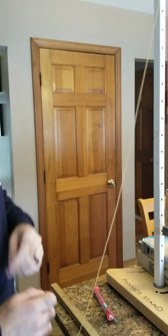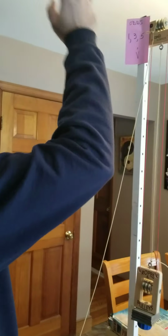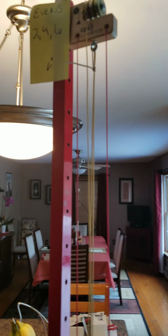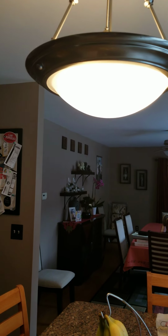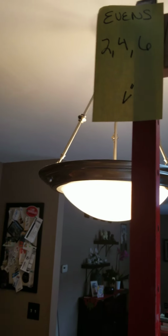All right. So what we're going to do here is go through our trials. We got 6 trials. So these are going to be trials 1, 3, and 5. That's going to be trials 2, 4, and 6. As we go along, I will pull on each of the weights with my spring scale. We're going to pull on the weights with the spring scale, and we're going to note how many strings we have. So here we go for trial uno.